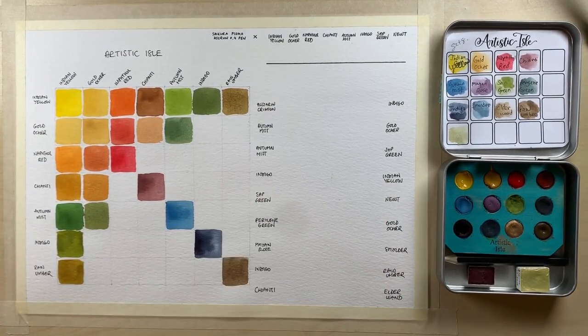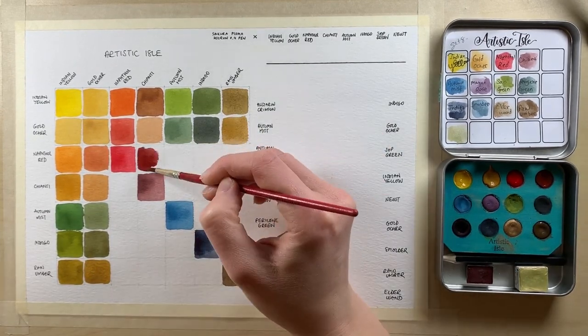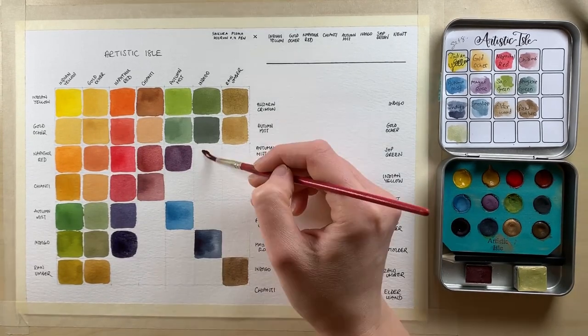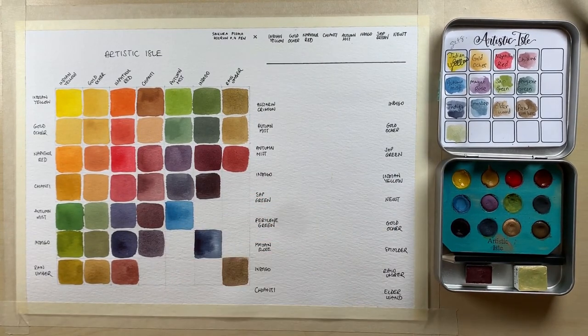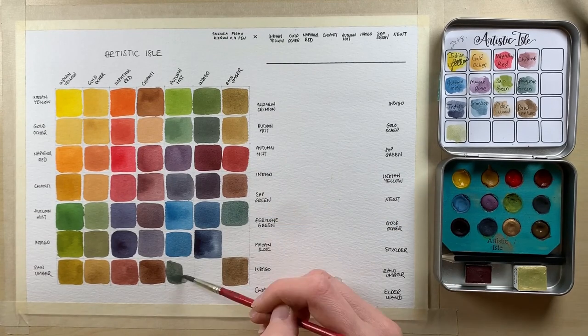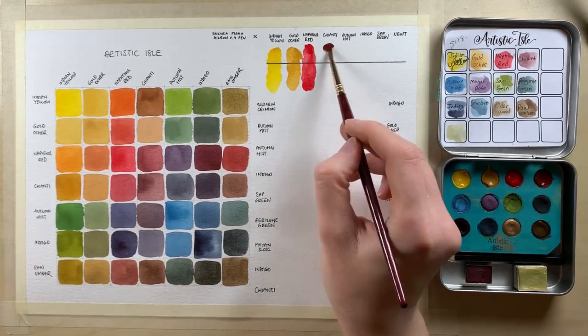Naphthol red might be my very favorite mixing color out of all of these. It produces some very vibrant and juicy oranges, as well as some very nice purples and maroons. And mixing naphthol red and raw umber together results in some very nice brownish reds, in my opinion. And I really do like the greens. So as you can see, there are some really nice mixer colors here, and they give quite a lot of possibilities.